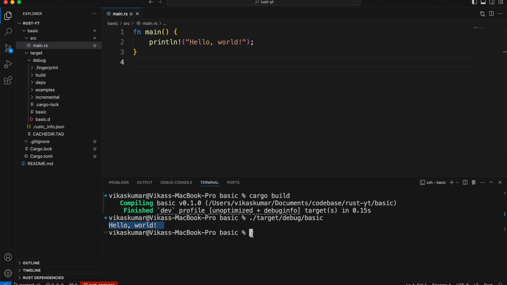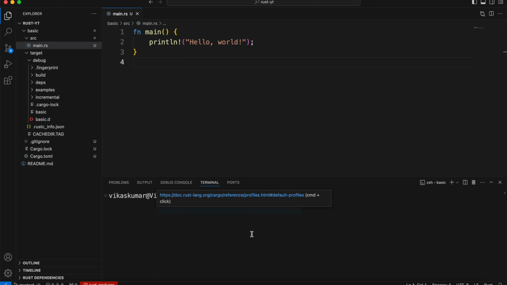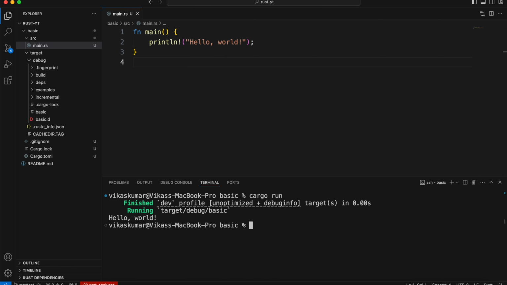I am just showing you this is the same thing we previously did. Now for running this project in cargo, we have the command cargo run. Let's run this, and it is going to print everything we have in our application. So I hope it's clear for you.